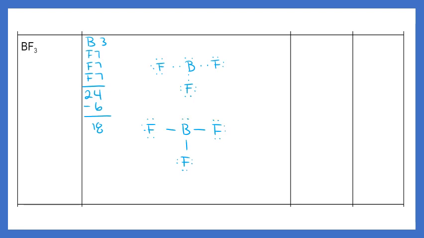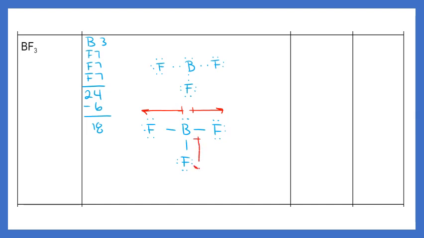Okay. Now, the electronegativity between boron and fluorine is 2. So our fluorine is 4 minus 2, which gives you a difference of 2. Fluorine is more electronegative. So those 2 fluorines are going to cancel each other out.